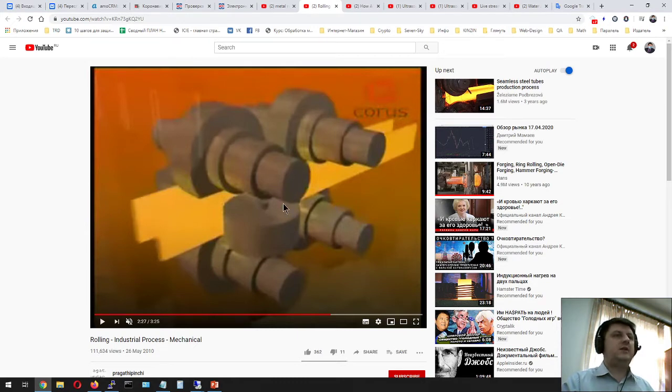But traditionally in rolling practice in the world, we don't use ultrasonic waves, because it is not so easy to control, because a lot of equipment is connected between each other in a mechanical way, and you can just damage some other parts of the rolling stand.